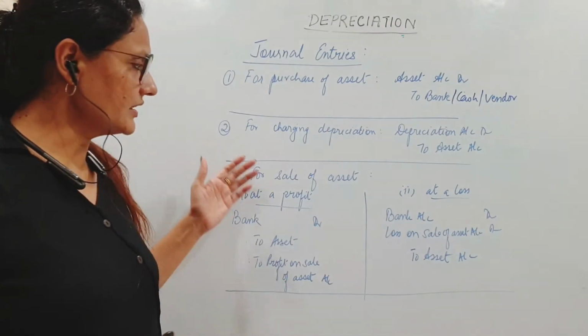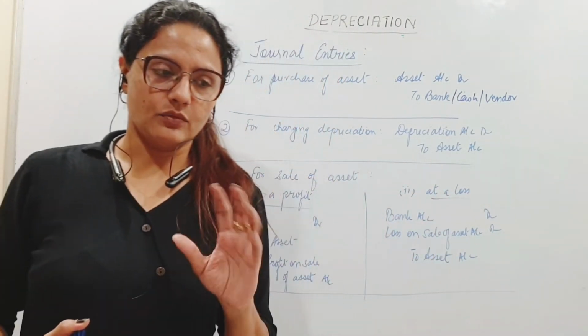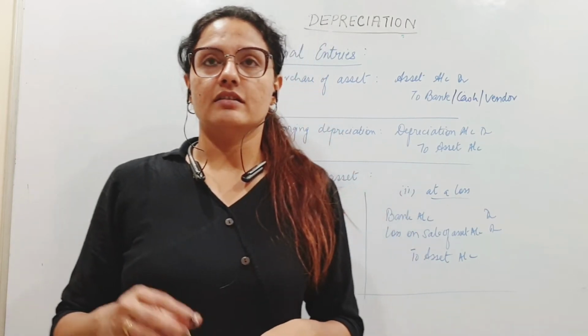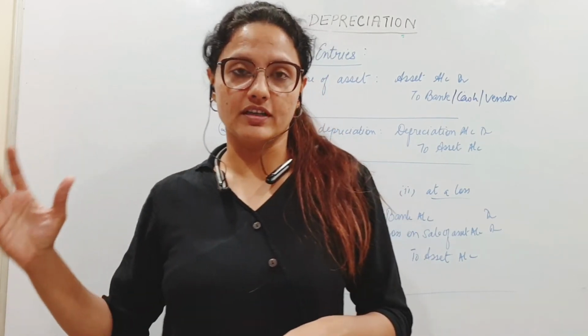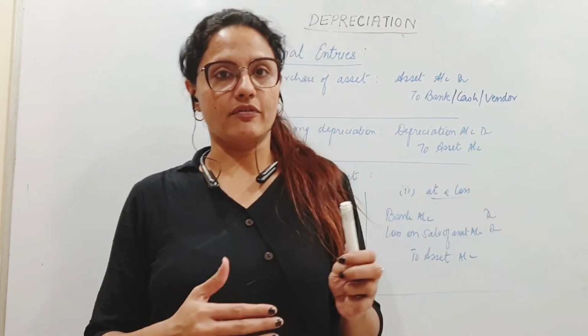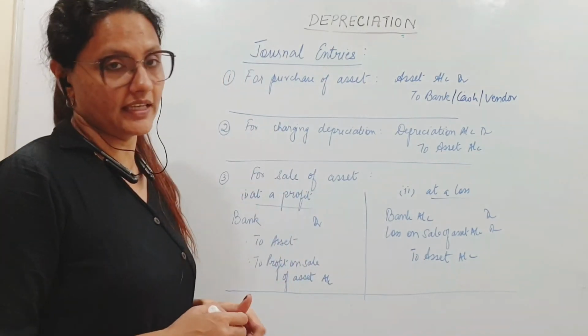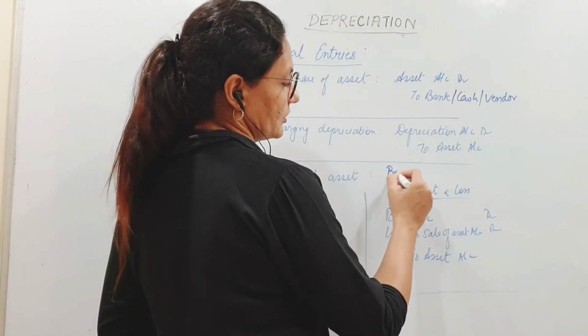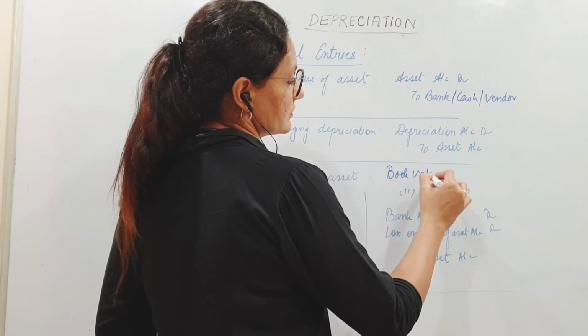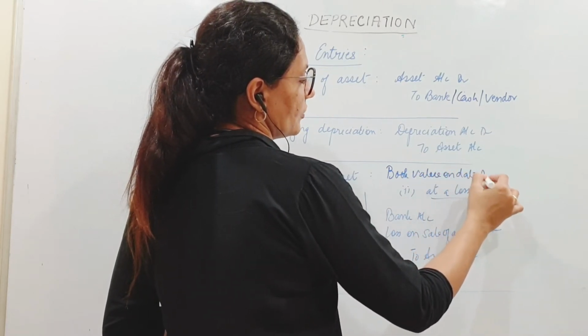Alright? Now coming to the sale of asset. Sale of asset is one thing you will have to work first of all do the calculation and find out whether you are actually selling at a profit or making a loss. That would depend on the book value of the asset on the date of sale. Okay, book value on the date of sale of asset.